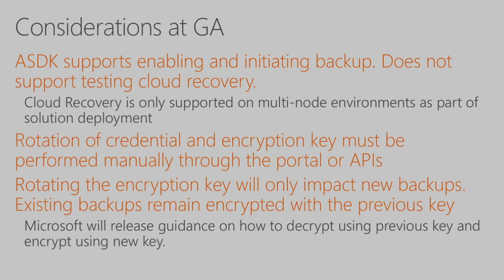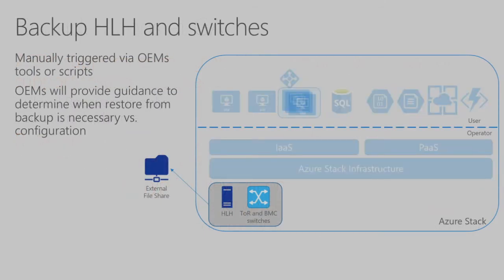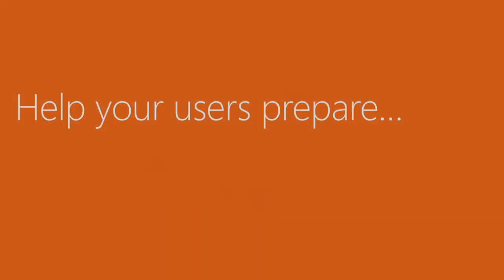So if you did get compromised and that key did get compromised, you're going to want to, as fast as possible, rotate it on all those previous backups. But you don't have to go back years. You just have to go back for those last 7 days. So like I mentioned, from a switch perspective, the data from the switches, from the HLH, can go onto that share as well, but that's not automated by infrastructure backup. For this, we'll depend on our partners to provide the guidance necessary to get the switch config out, to get the HLH out. So that's the infrastructure, focused on being able to do cloud recovery.